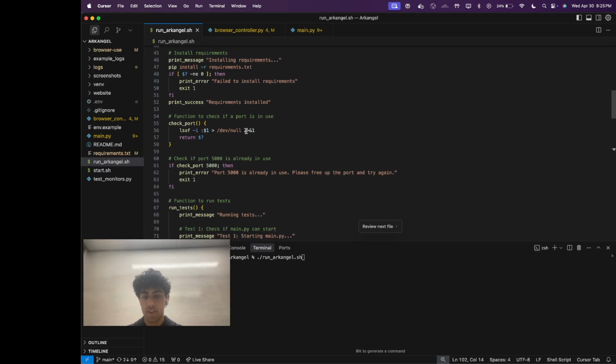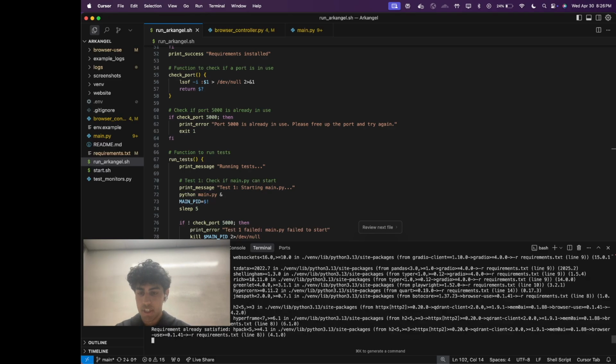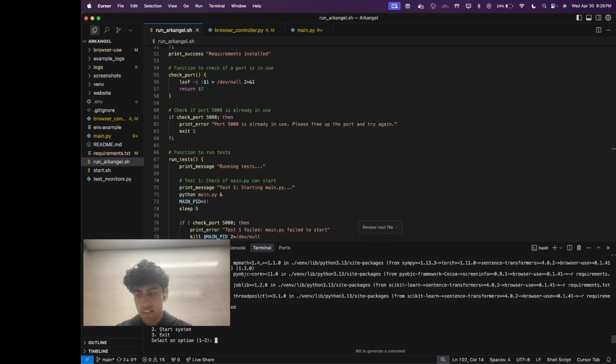So right now, I've set my task as working on a STEM problem. What happens when we run it is it'll give us options like, do we want to run the test, start the system, or exit? So I'm going to run the test. It's going to look at my code and be like, oh, this guy's coding, he's working on STEM. So it'll say I'm not distracted.